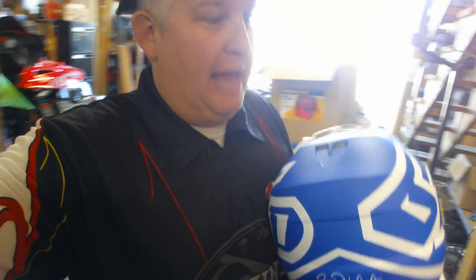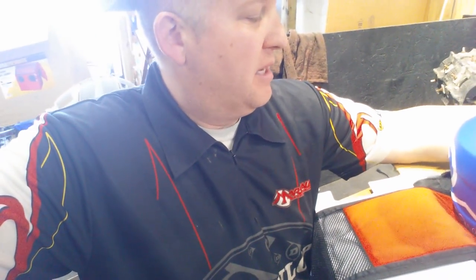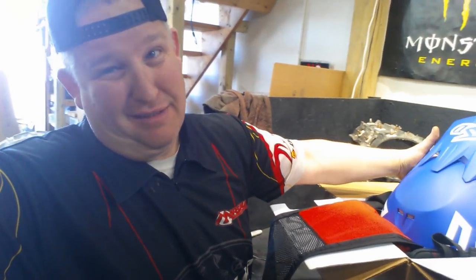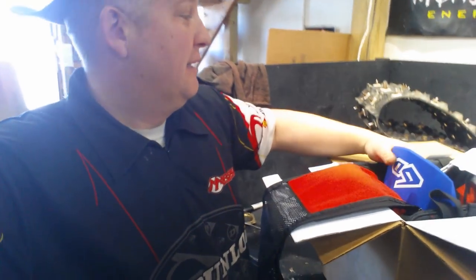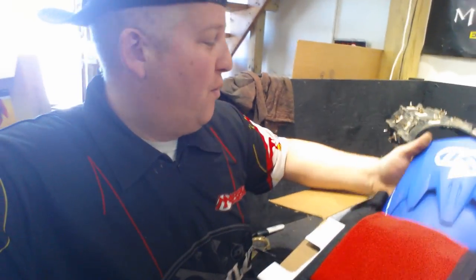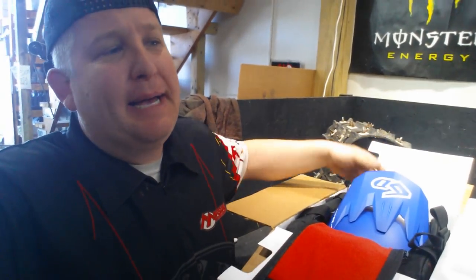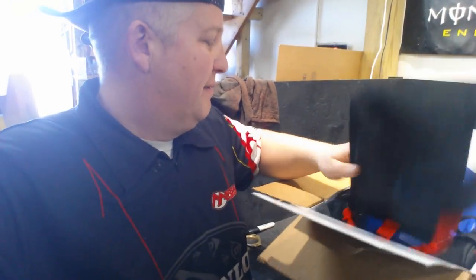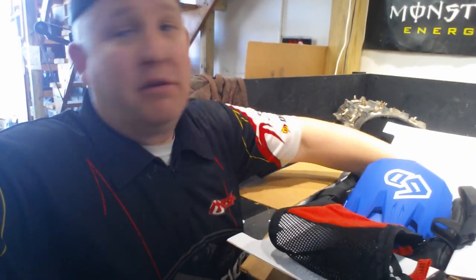I think I've blown this thing up enough on social. I need to get it to JDS Racing so he can fly it to the other side of the world for one of his racers. I should have white gloves on — that's what this kind of helmet is, that's what this experience is. This does not need to be waved around the shop. When one of these helmets comes through, it's like the Stanley Cup or the World Series trophy coming to town. Take your pictures with it, but ultimately it's gotta go.